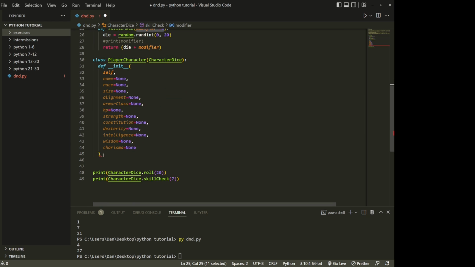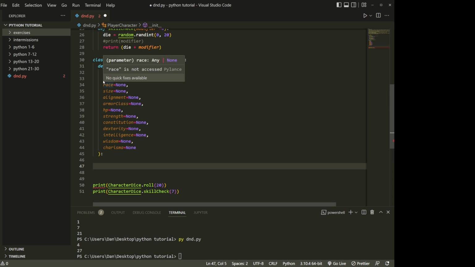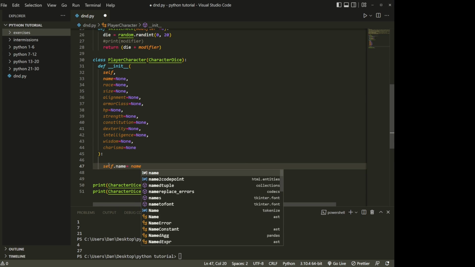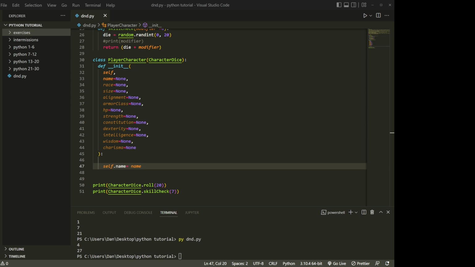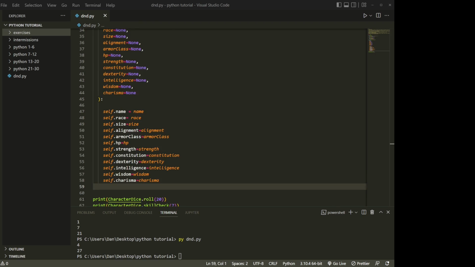So we're getting this error because this is still a function, so we want the colon there. And then remember to indent properly, and we have to assign these. So we're going to assign each one of these. I would recommend just maybe copy pasting all of these down here, but eventually you'll need the self.name equals name and all of that for every single one. So I'm going to go ahead and pause, fill all that out. You can do the same. Okay, so I filled out all of those now.